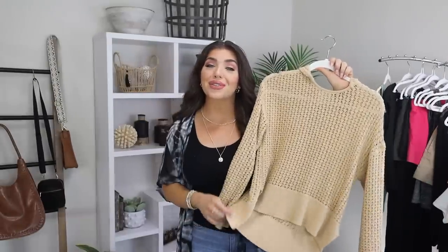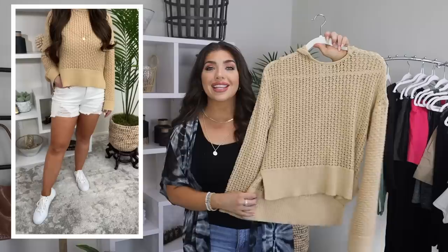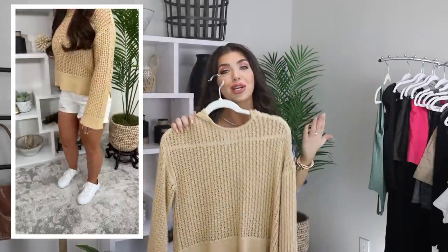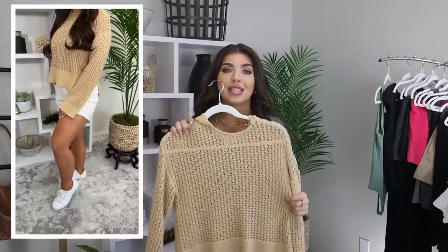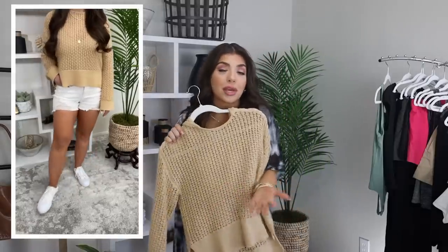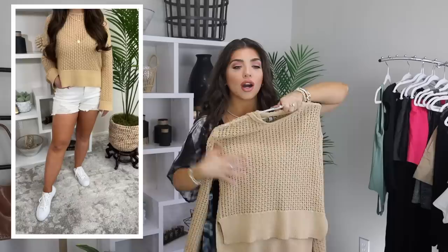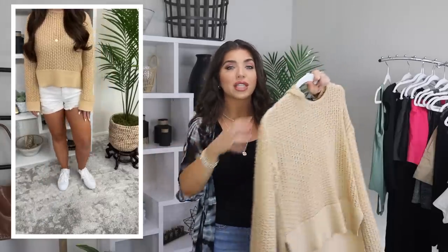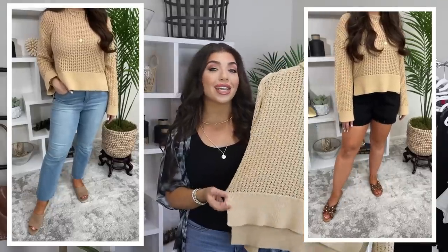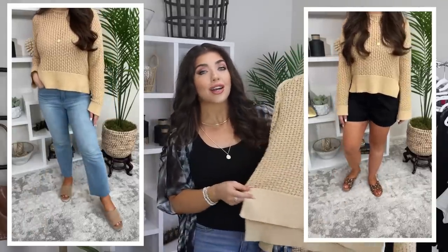I wore this in a video and it was the top seller because everyone loved it, but I realized I never actually styled it for a video. This does also come in ivory and a burnt orange coppery color — it would be great to carry you right into fall. It is a cotton acrylic blend and it's just the perfect hooded pullover. It's lightweight with an open knit design and a nice high-low hem with side slits. A relaxed style, especially through the sleeves. You can wear this with shorts and sneakers or sandals. I thought this color looked equally good with black or light wash denim — it really is the best neutral color I've seen all season.